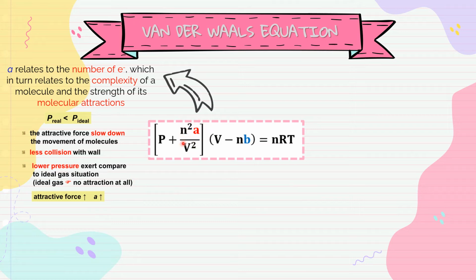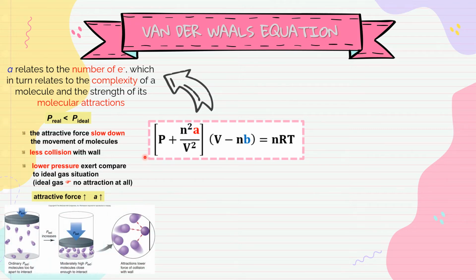Okay, kita punya constant yang kita gunakan untuk betulkan the pressure parameter. Nilai A adalah constant untuk betulkan intermolecular forces. So, if the attractive force is stronger, the value of A akan jadi makin besar. Okay, so diagram yang kat bawah ni untuk explain apa yang ada dekat sini. Okay, so itu parameter yang pertama, constant A.